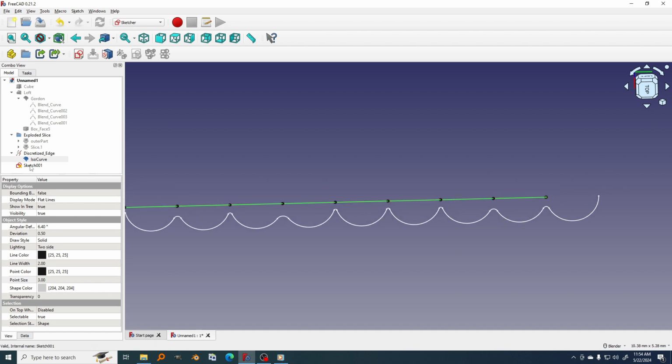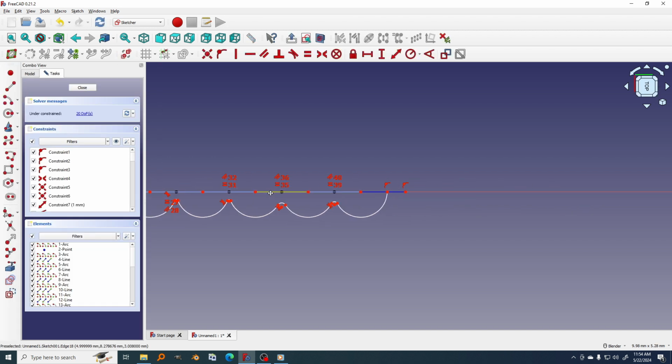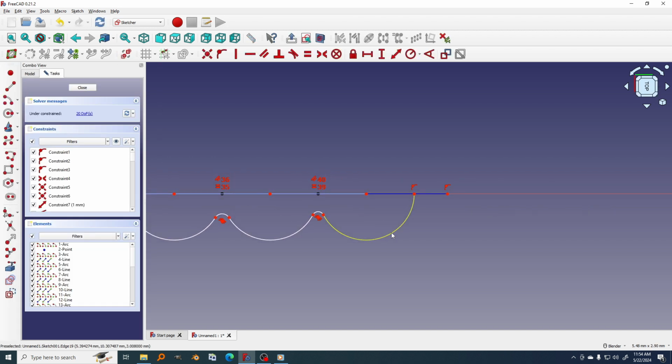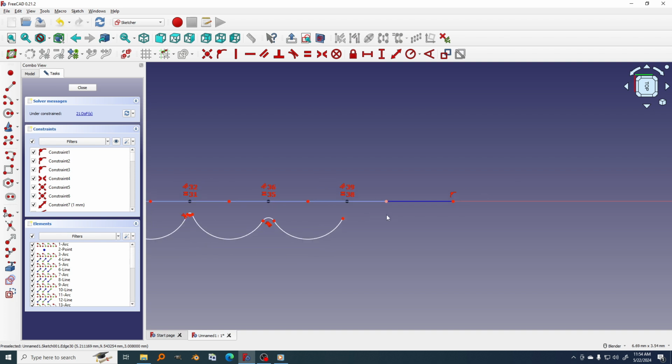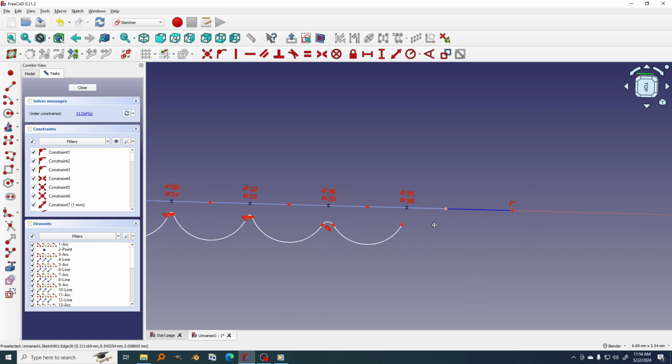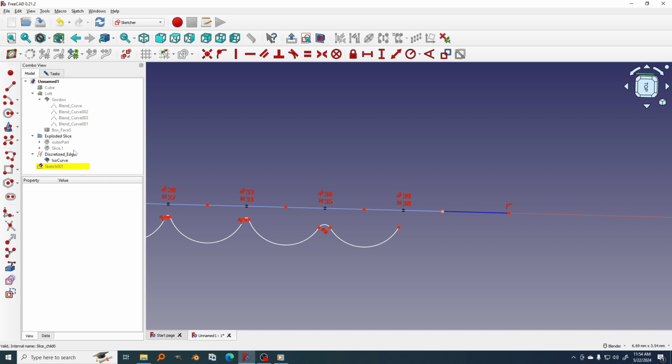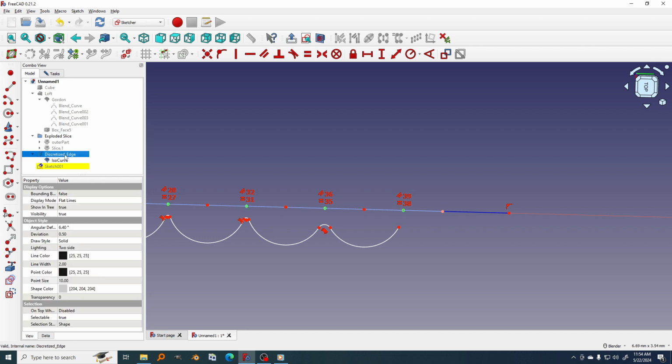So I go back to the sketch 001, and I will delete this one, deleting it, and also deleting this one. Okay, and let's see, I will find my ISO curve. So I go back to the model, right, and I will click on the Discretized Edge, click on it, and we hide, show and hide. And you can see this is the last point.